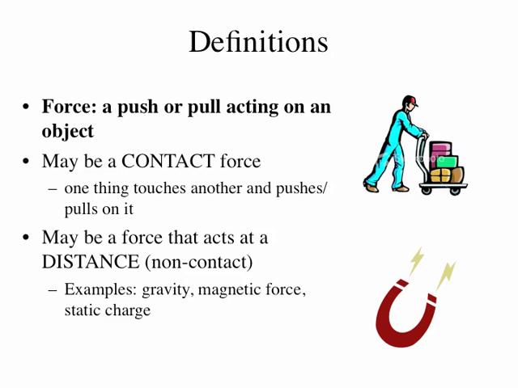We call these non-contact forces. Objects can exert forces on each other, that is, pushes or pulls on each other, even if they're not touching each other. For example, gravity. If I hold a ball up above the surface of the earth and let it go, the force of gravity pulls that ball towards the center of the earth, even though the ball and the ground aren't touching each other.